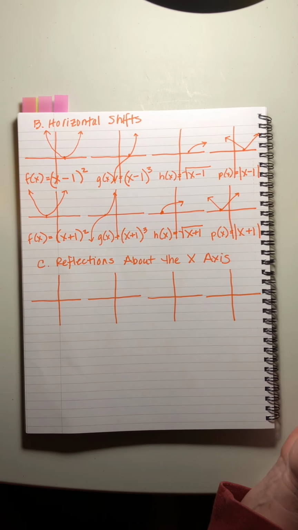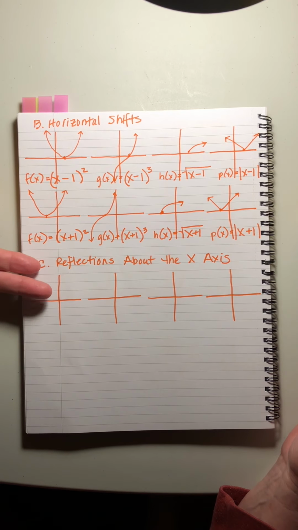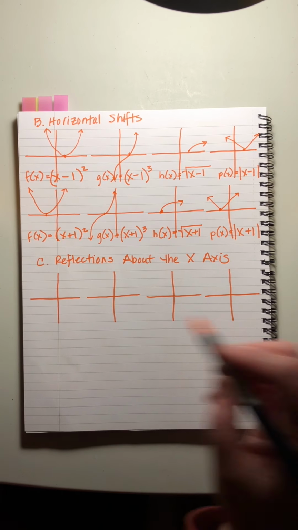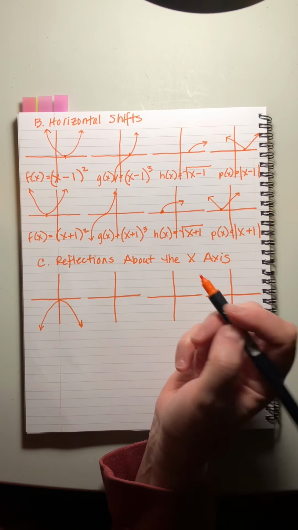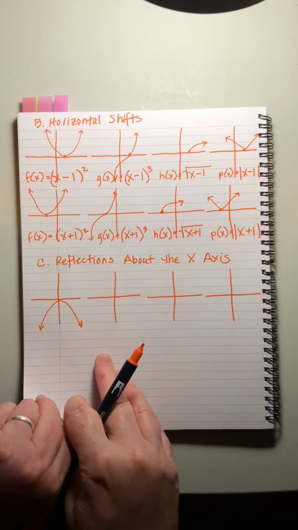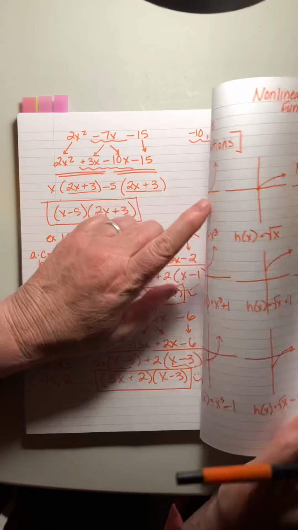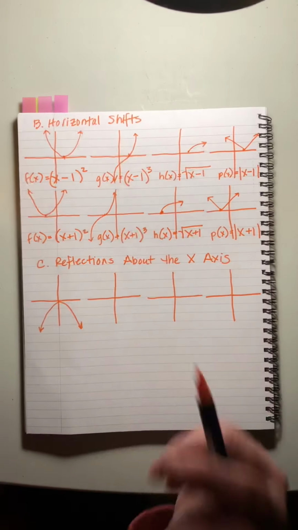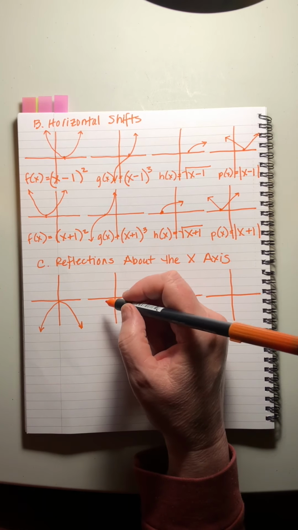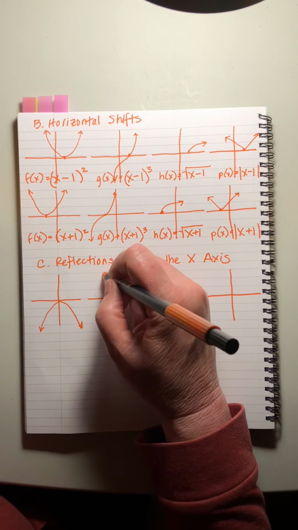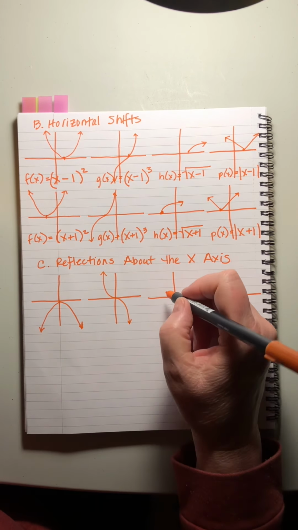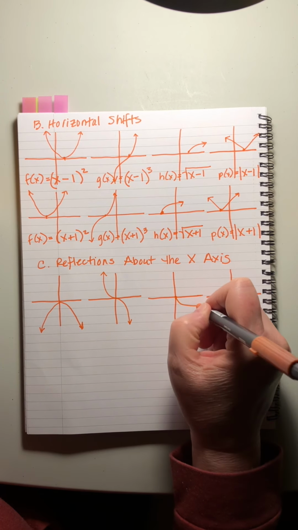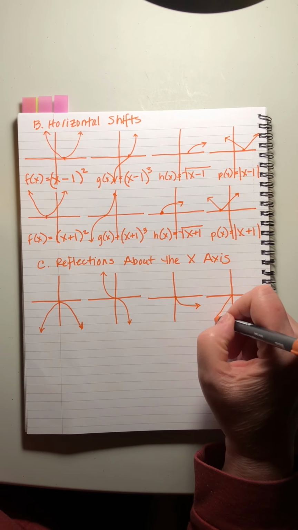Okay, so here's the x-axis. What we mean by reflections is that instead of being up here, our parent functions were all above. We're going to flip them down. So they'll look like this, right? Remember, we're working off those same parent functions that we had back here, the same basic ones, and we're changing those to make them go down. Now, the cubic one is kind of hard because instead of it just flipping down, we kind of reverse it like that. It's kind of fun to draw. This goes like that, and this one goes like that.